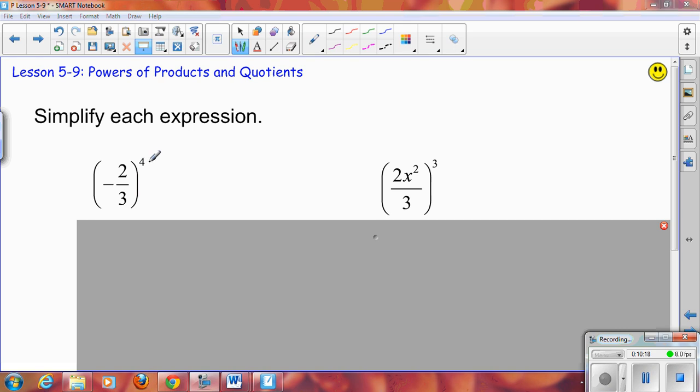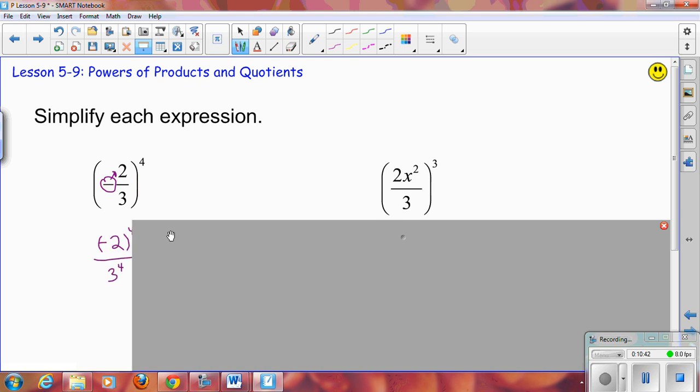Okay, we're going to take this 4, we're going to apply it to the 2 and the 3, and I'm going to take this negative sign and I'm going to attach it to this top number. Because remember, when you have a negative fraction, it doesn't matter whether the negative is in the front, at the top, or the bottom. You have to just pick somewhere. It's out front here, but since we're raising it to the 4th power, it's easier if you assign it to one of the numbers. Okay, so that gives me negative 2 to the 4th, 3 to the 4th. Notice I put parentheses around that negative 2 so that the negative would be raised to the 4th power also.